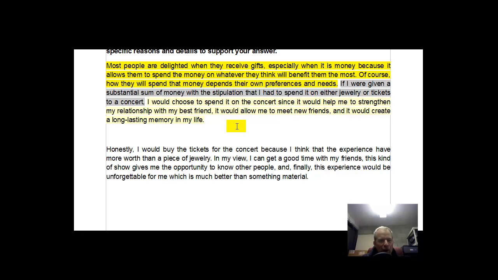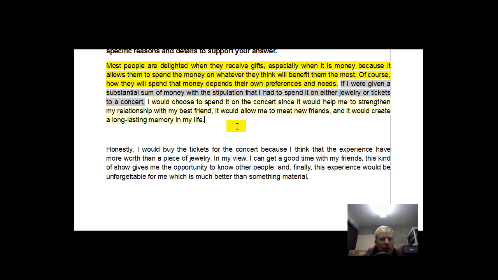So in your case, you've also done this, but your idea in the beginning, you say, I can get a good time with my friend, but it's really hard to specifically develop that idea, a good time. You're just saying you're going to have fun. What else do you say? But if I say it will strengthen my relationship with my best friend, now I have a responsibility of showing how it would do that. You see what I'm saying? So it's much easier for me to provide more supporting detail to my key point than it is yours.